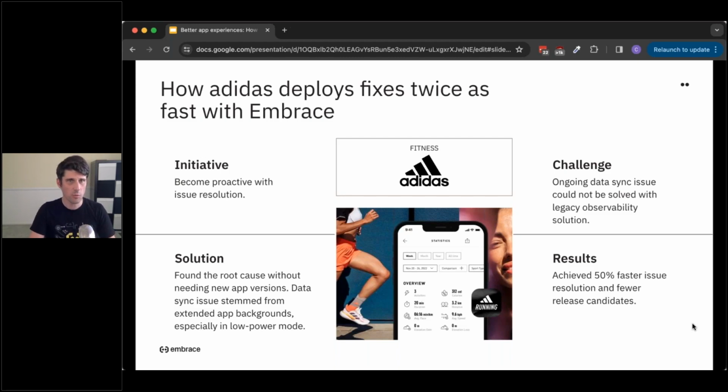And so what the Adidas mobile team struggled with was they had a legacy observability solution. In this case, it was New Relic that was used heavily on the back end. And so the mobile team was using the mobile component of it. And the problem is they wanted to be able to become proactive with issue resolution, and they couldn't do it with that mobile tool because it relied heavily on logging and sampling data. So when an issue would show up, whether through their monitoring or through user complaints, they couldn't figure out the root cause of the issue without having to add logs and release a new version in order to get more context into what was causing the issue.